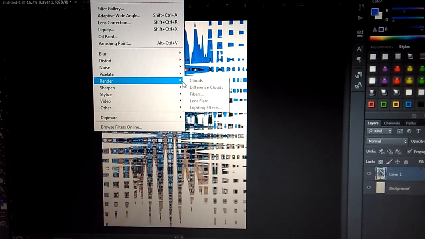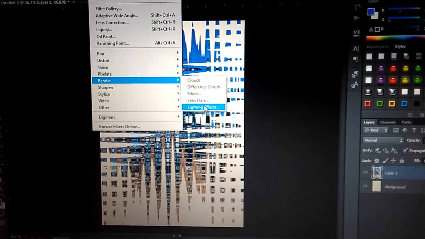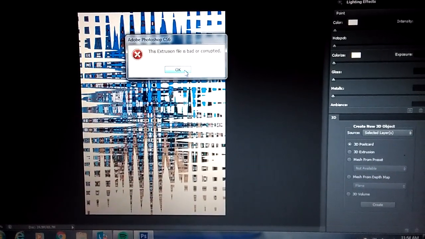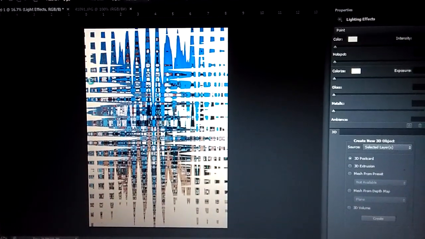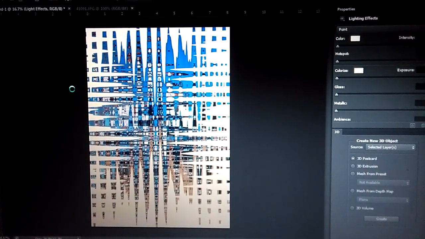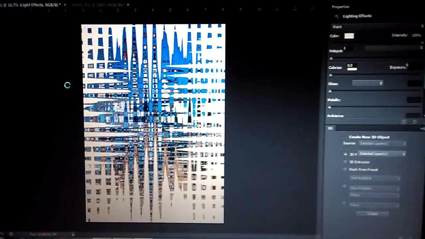Now let's choose Render. We go to Render. We use Lighting Effects. Let's just go back a bit. It's still loading. I think it's taking time, but just know that this is how the filter works.